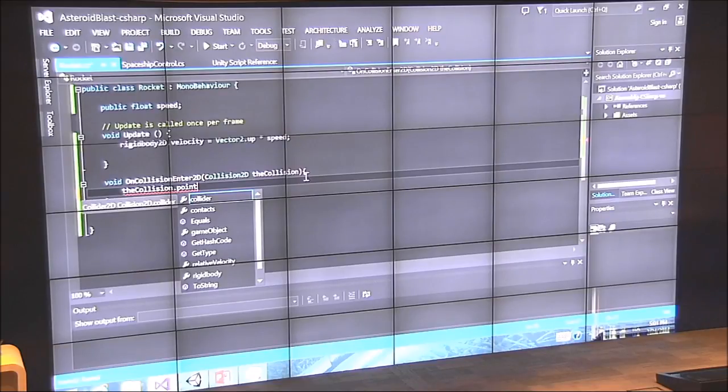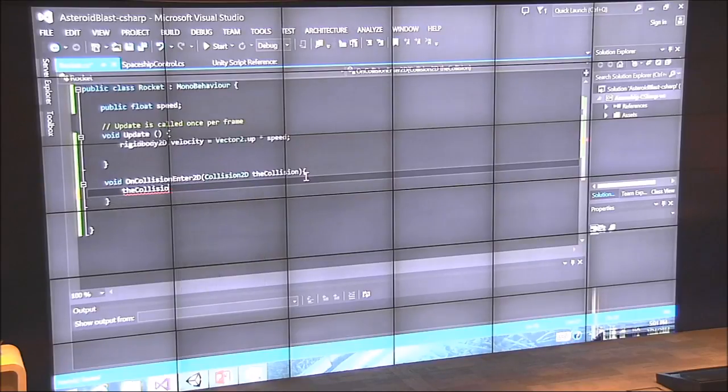And they're racing, and then they collide with each other there. I don't want a particle system to appear at the back, because that doesn't make sense. I want, when they collide, basically particles to shoot off of that middle point there. So the collision.point, I can tap into that.